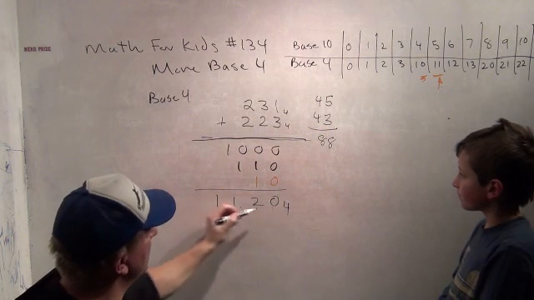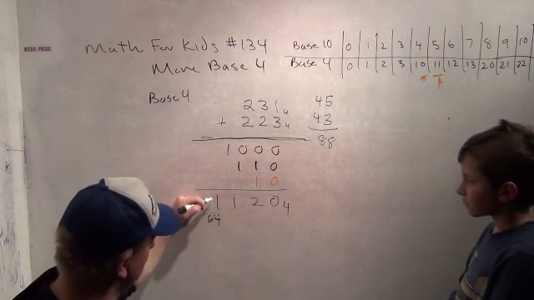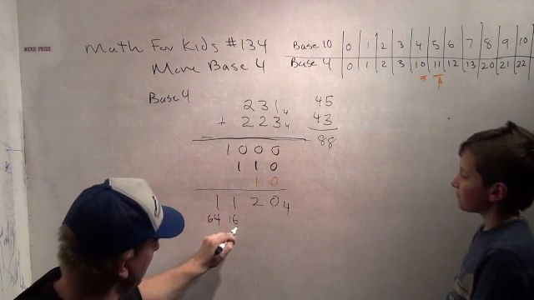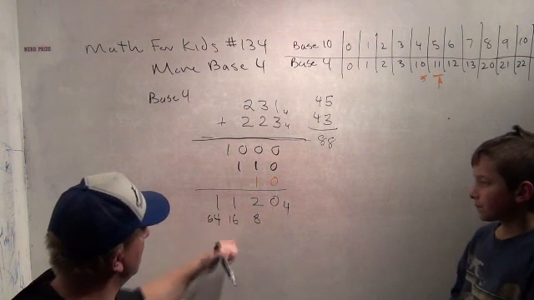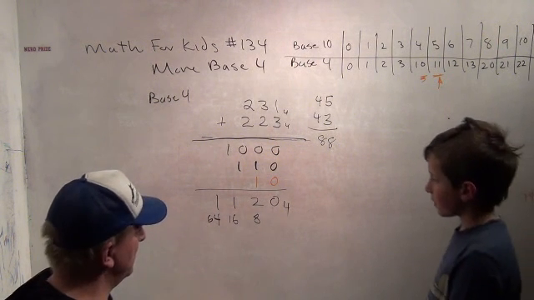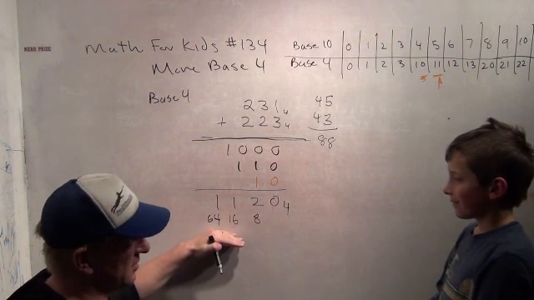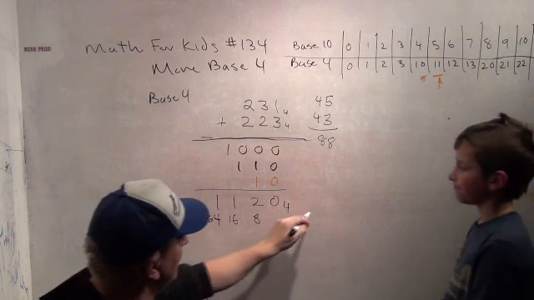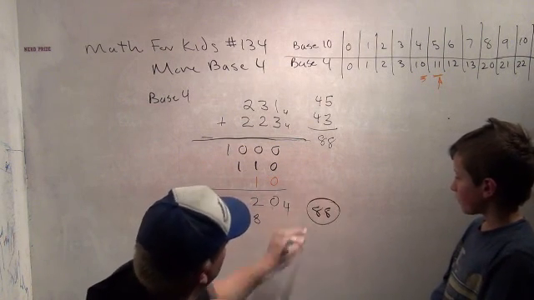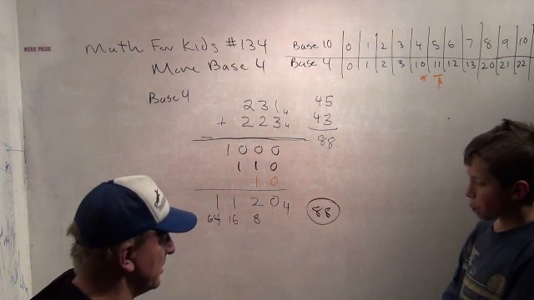Now we got to figure out what 1 1 2 0 is. Now remember, this is 64. This is the 64's digit. Plus 16 plus 2 times 4, which is 8. Okay. 64 plus 16 is 70. No, it's 80. Yeah, sometimes 64 plus 16 is called 80. 80, most of the time. 80 plus 8 is 88. There you go.